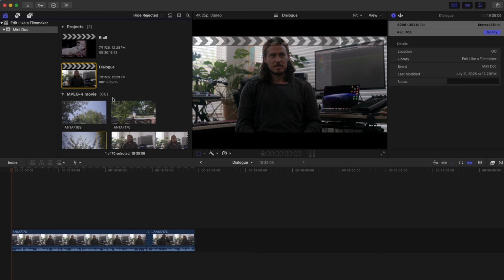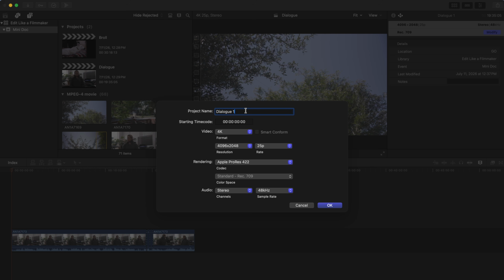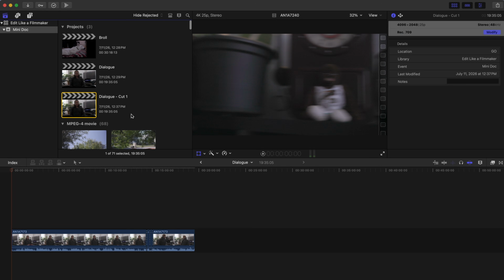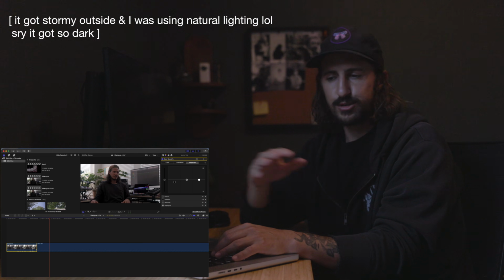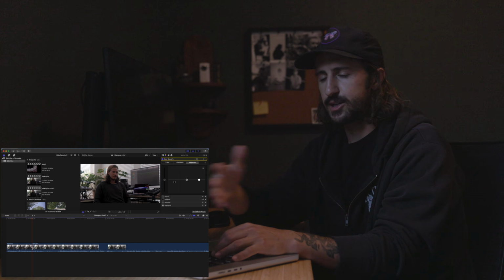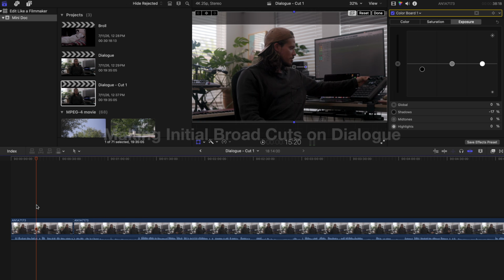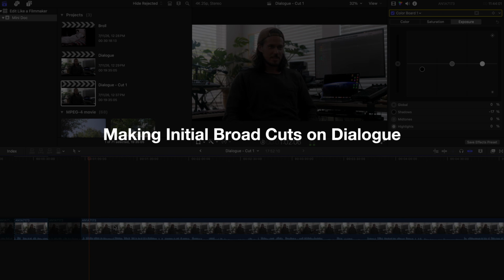I'm actually going to duplicate this bucket. Let's call it cut 1. And so I know this is just my first broad cut. So I'm just looking for anything that might be usable here. I'm not being too ruthless with my cutting. I am trimming away all the fat that I know I won't need. By the end of this, I just want to see, okay, what am I actually working with?